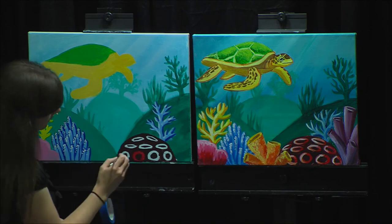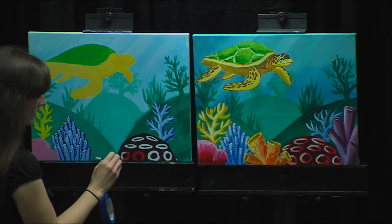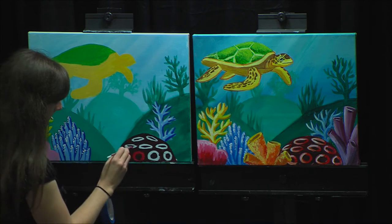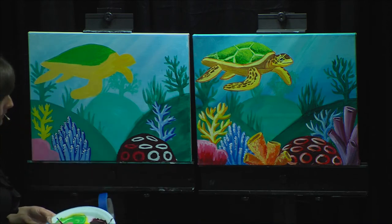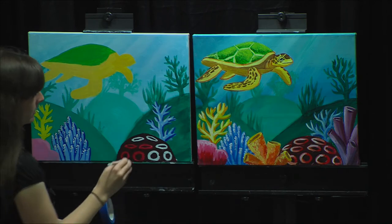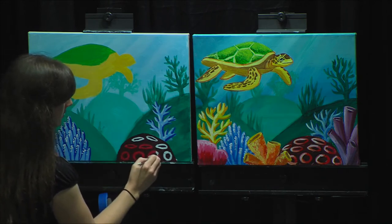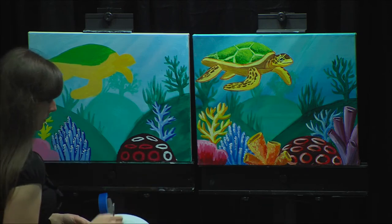I added a little yellow to mine just because I don't want it to be pink. I already got a pink coral over here, so I added just the tiniest bit of yellow. You don't have to worry too much about staying in the line because the color behind it is so dark, it won't really show up. Especially when it completely dries, you won't even see it. So just get all those O's and ovals filled in.